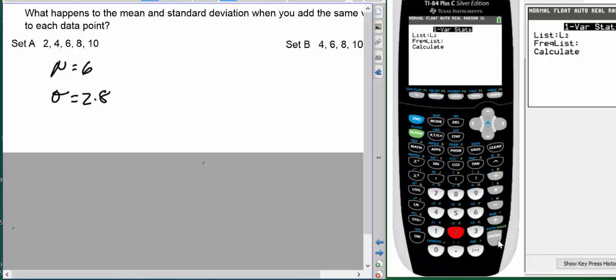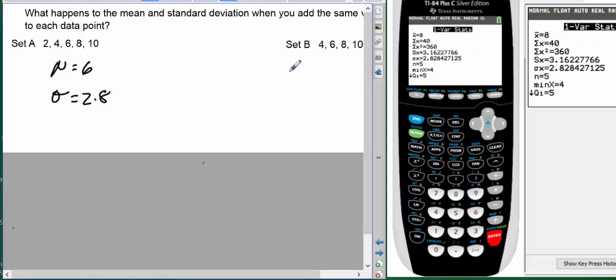And now it's going to use that list to calculate my average and standard deviation. So I'll calculate that. And in this case, we have an average of 8. So as you can see, we now have an average of 8 and a standard deviation of about 2.8.